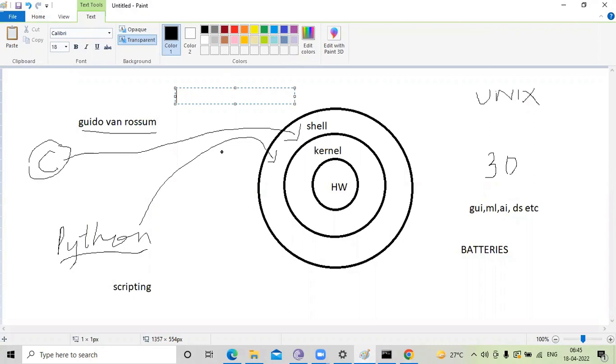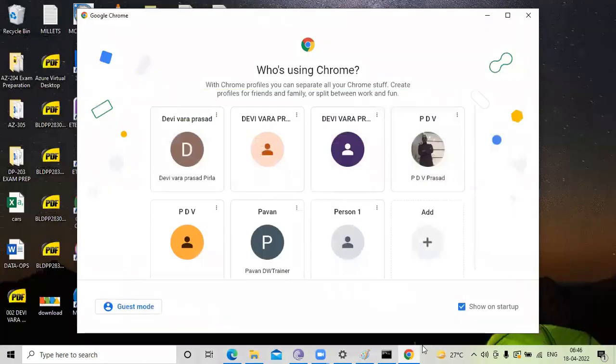It was Monty Python's Circus show. So he was watching this, and from this he got inspired and named the programming language Python, the scripting language.